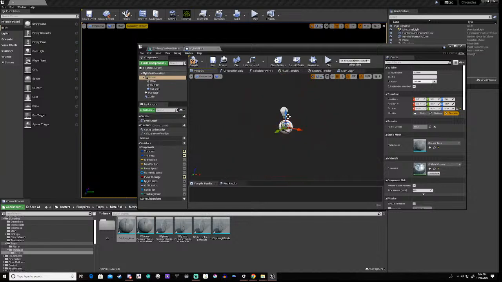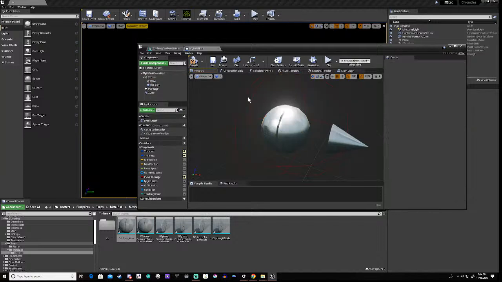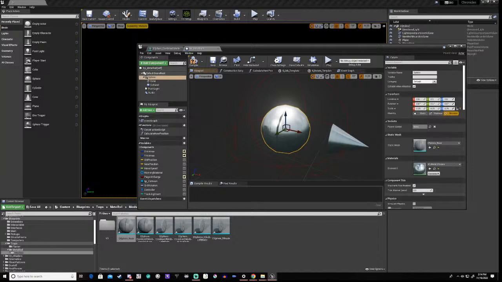We are going to zoom in on it a bit, and we're going to remove this cylinder. And our actual mesh, we're going to spin it 90 degrees, or in fact 270.